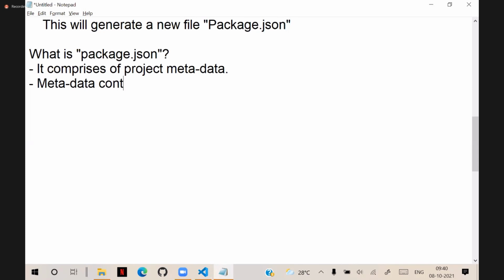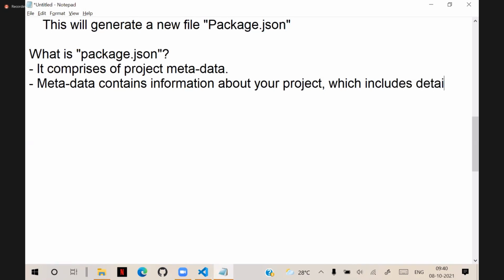Metadata contains information about your project, which includes details like project name. It includes details like its version. It includes details like its author. It includes details like its license.